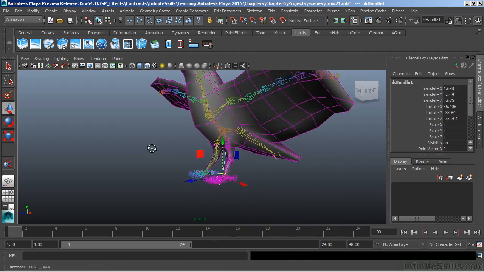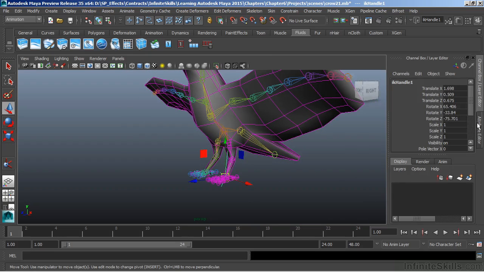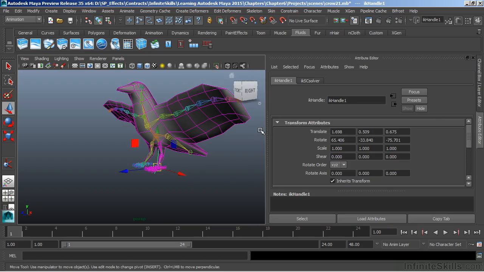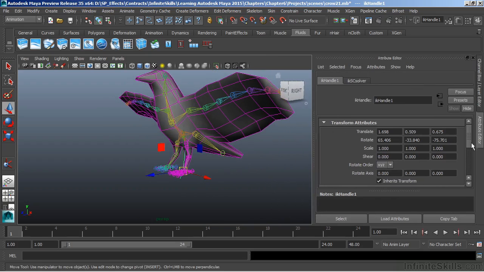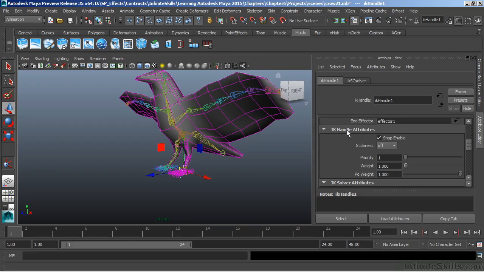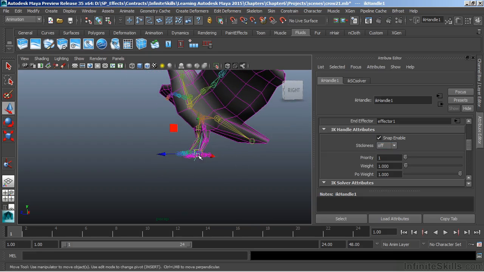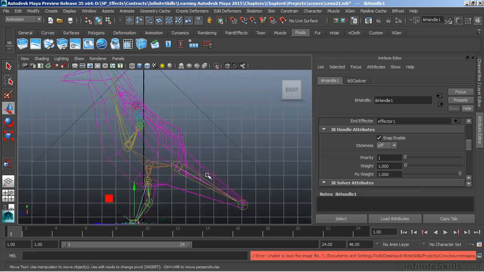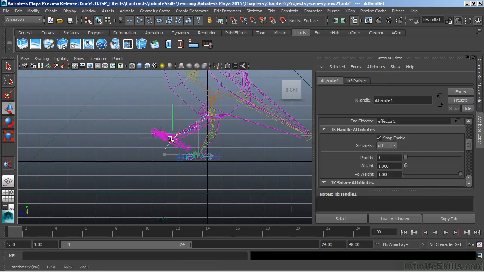Now, another feature on our IK handle, we would access through the attribute editor. And we'll scroll down. And I'm going to go down and just expand some of these windows here. So under the IK handle attributes, we have this option here for Snap Enable. And I'm going to show you what that does. We'll click on the handle itself, and I'll go to move it.